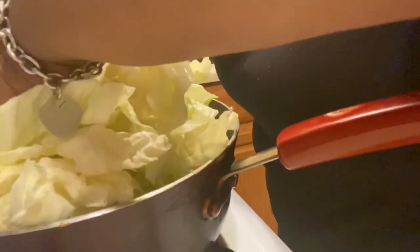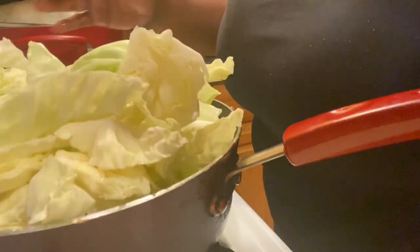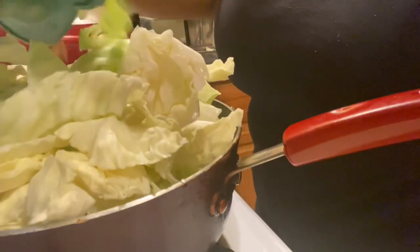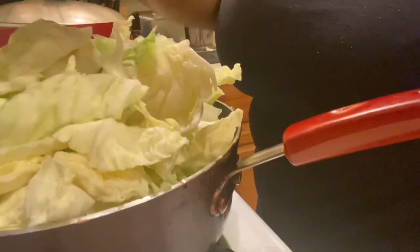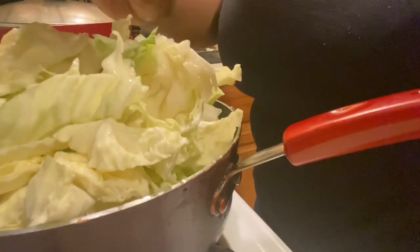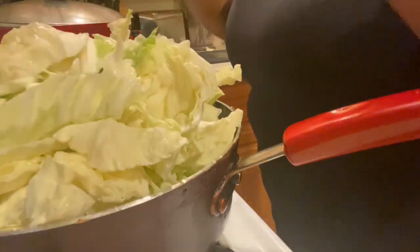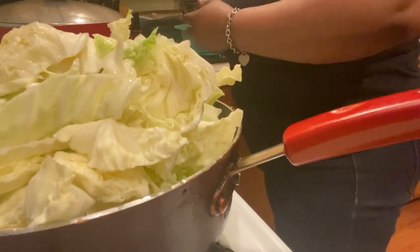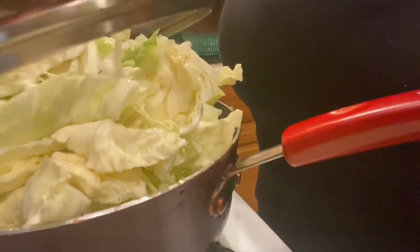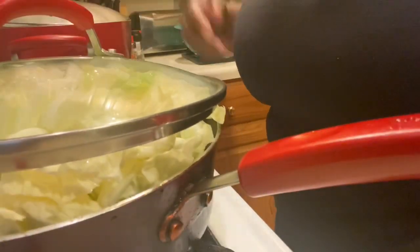And I'm going to place the top on this so it can steam down. I'm going to start peeling my potatoes. Not going to put the potatoes in right away because we don't want the potatoes to get too mushy from cooking so long. So we're going to put them in close to when they're almost done. And this is what we're going to do until the steam's down.